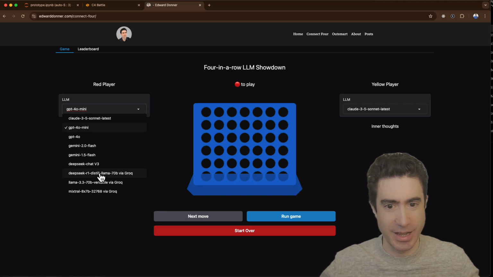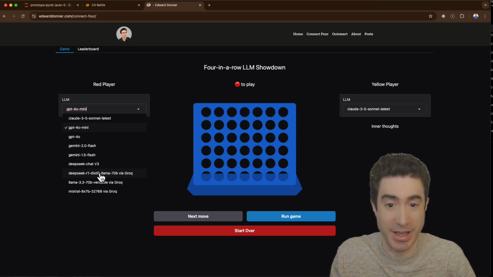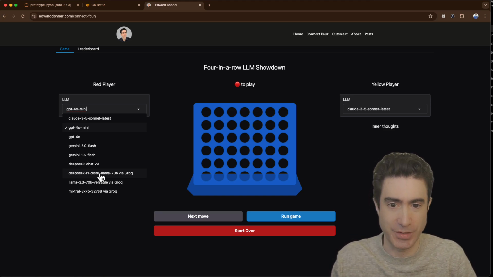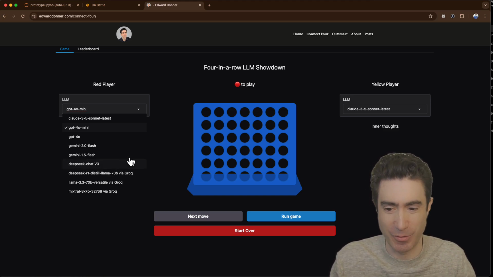Distilled means that this is actually the 70 billion version of Llama 3.3, and it has been trained off synthetic data generated by DeepSeek. And that means that it has really strong performance of DeepSeek R1, and it performs pretty well, and it's nice and fast because we're going through Groq.